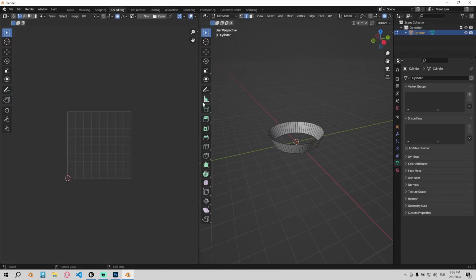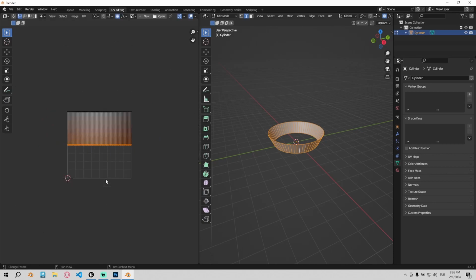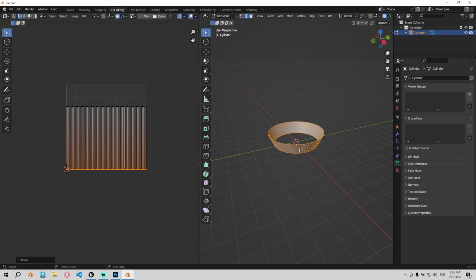Then we have to touch the UVs basically. So just scale it downward, scale on X, on Y, or not on Y, just not scale, just move, press G and Y. Why is it not working?